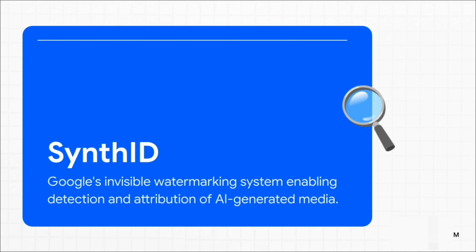Now, beyond those pre-training limitations, you also have post-training mitigations. The big one here is SynthID. This is Google's invisible watermarking system, and it is baked directly into the pixels and the audio of VEO 3's output. Even if someone maliciously trims the video, compresses it for social media, or messes with the colors, SynthID allows detection tools to instantly flag the media as AI-generated. That is absolutely crucial for maintaining transparency and fighting the spread of deepfakes globally.